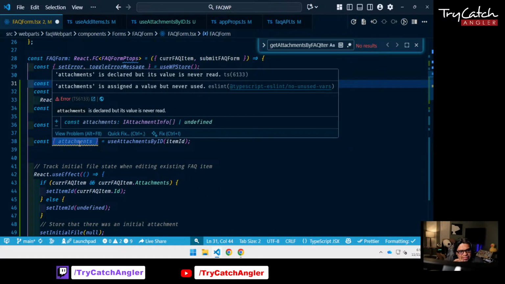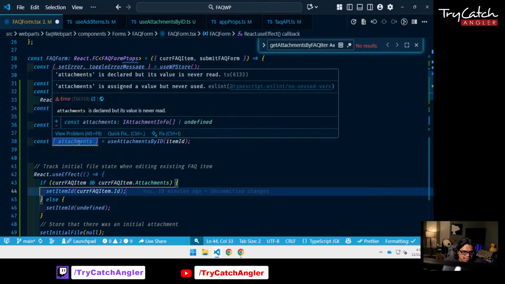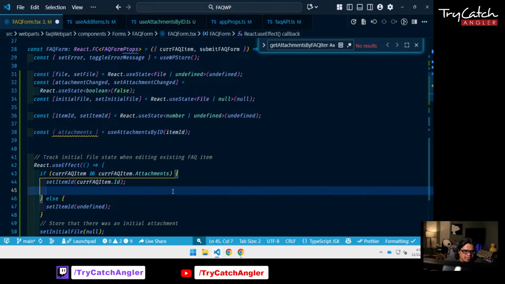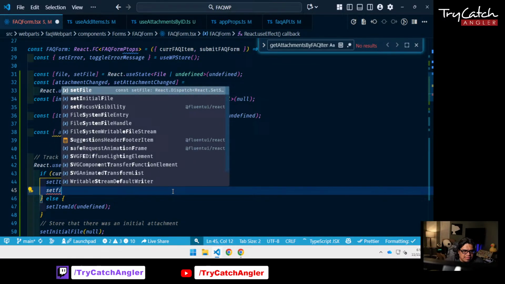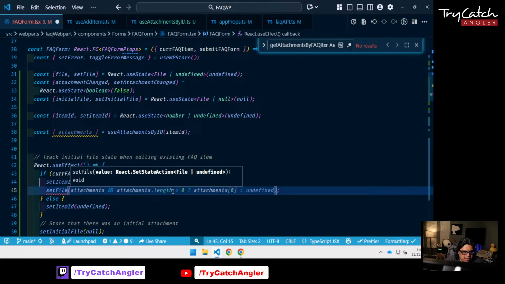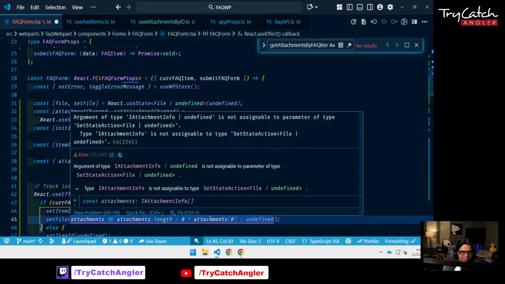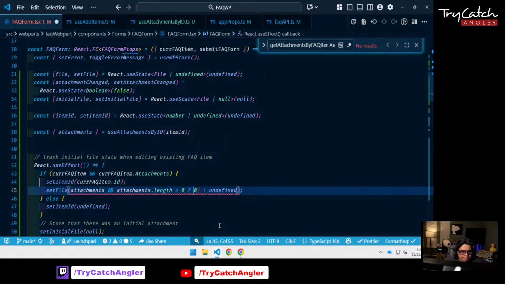So for the attachment, set file. This is going to give us an error because attachment 0 does not. We're going to pass the object that it needs.